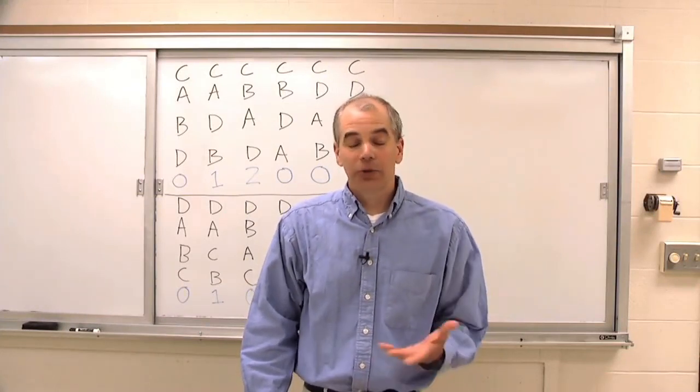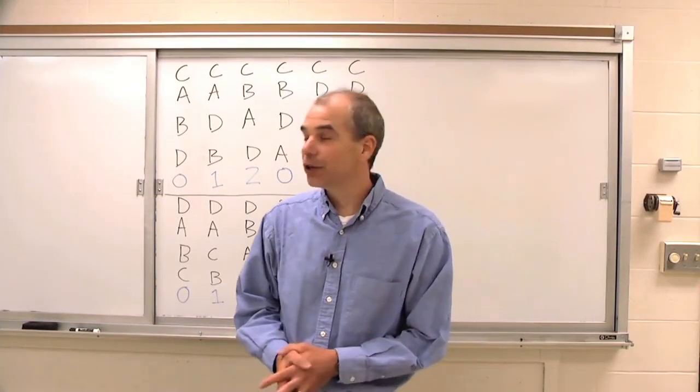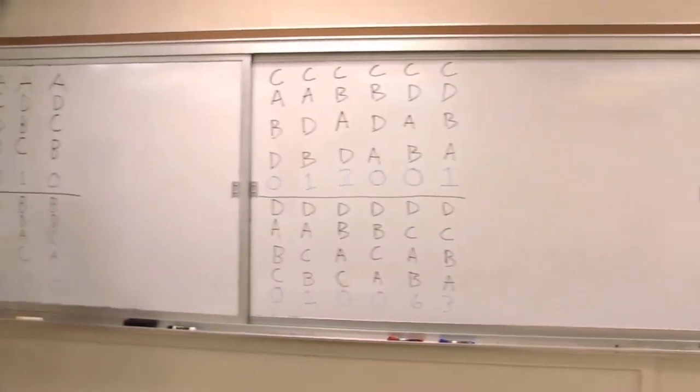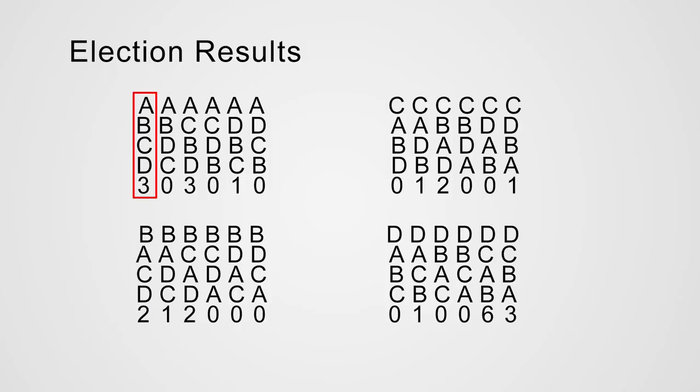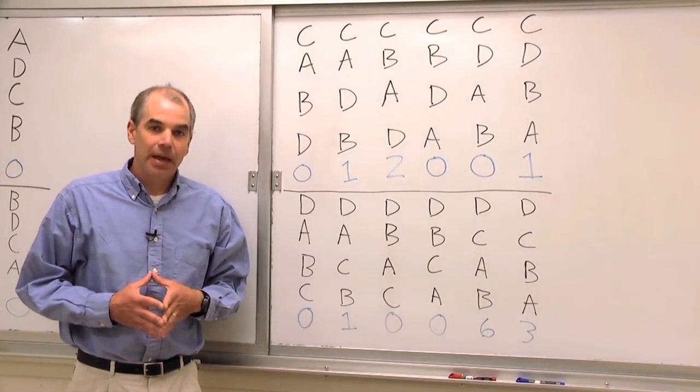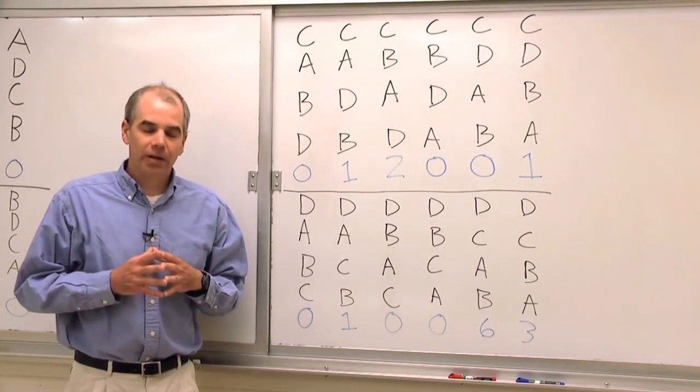Welcome back. While you were casting your votes, we held an election here, and these are the results. You can see that 3 people voted A, B, C, D. 3 people preferred A, C, B, D. 1 person liked the order A, D, B, C, and so on. And you can see the results here and here. For example, 2 people liked the order C the best, B second best, A third best, and D fourth best, and so on. So then the question is, how do we decide the election? And this is where we want to talk about the different methods.